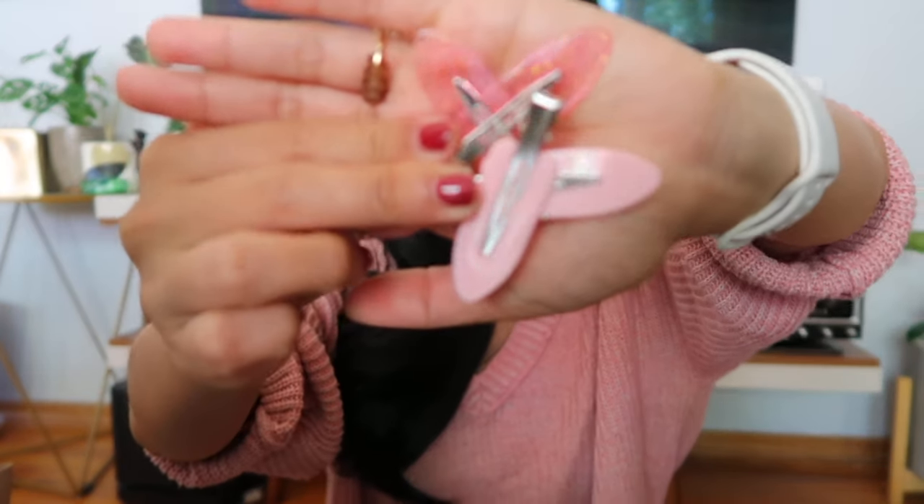Another thing I didn't want to dig back up are these hair clips. I use them anytime I do my hair — I do hair first, then makeup, and I clip it back so it stays out of my face. I also do this for work: I live in Modesto and work in San Jose, about 86 miles — on a good day a two-hour drive. By the time I get to work my hair has lost so much volume, so I put my hair all to the front as I'm driving so I don't lay on it, and by the time I get to work I just take it off and I have volume.